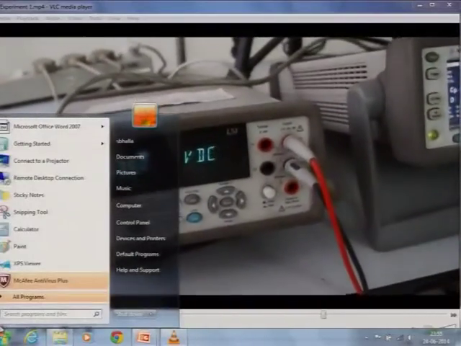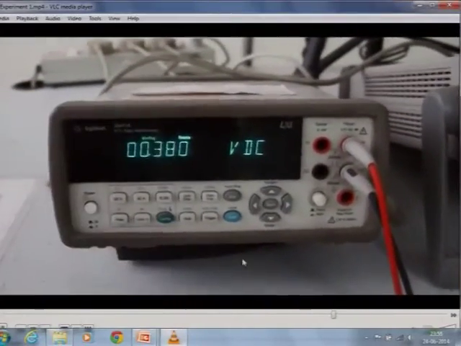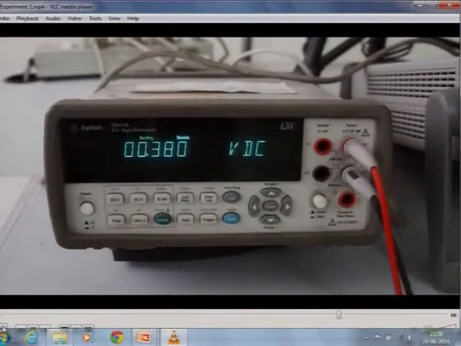The readings are captured using this digital multimeter, DMM. This DMM is connected to the user's computer remotely via internet using the software called vPro.